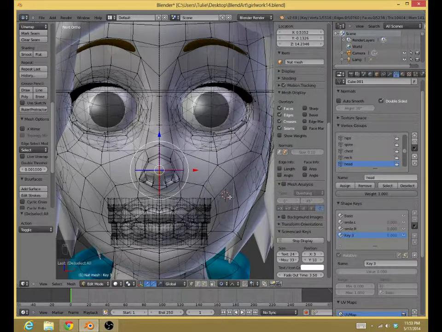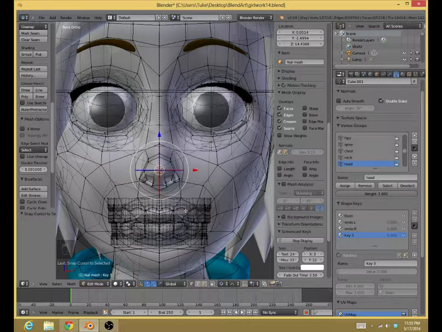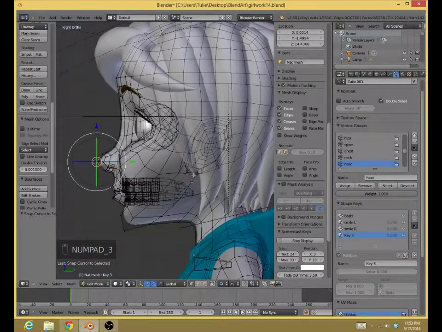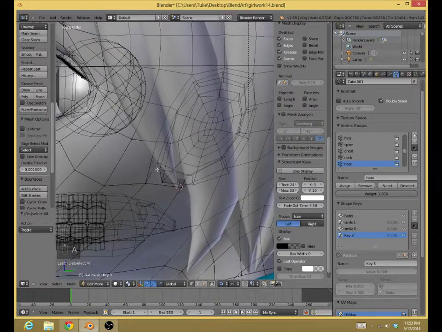Let me try to put the cursor at least in the center. So I'll just press Shift S. Cursor deselected. Just to at least center it to the character. And then go to the side. And then center it here. There. Now it's that.